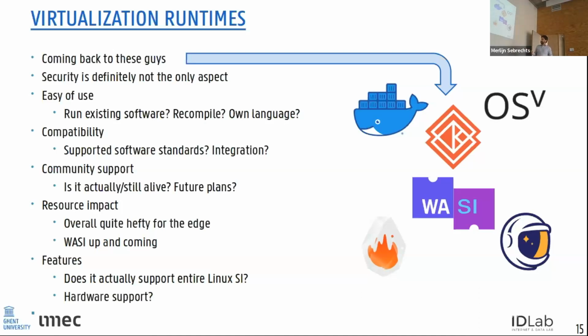And, also related to WebAssembly, does it actually support the entire Linux system interface? For a long time, this was a problem for OSv unikernels. They didn't support all the actual system calls, so some of the network support was a bit patchy. We actually had some research into WebAssembly to support some of the network functionality of Linux too, which enabled us to, for example, run Kubernetes operators with WebAssembly.